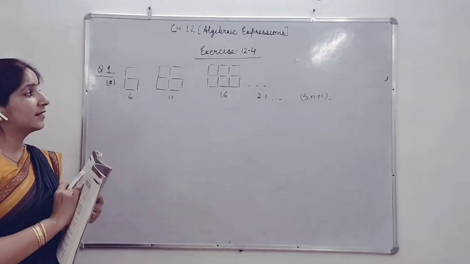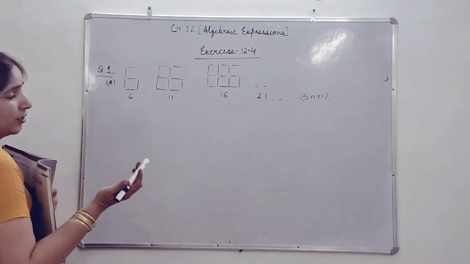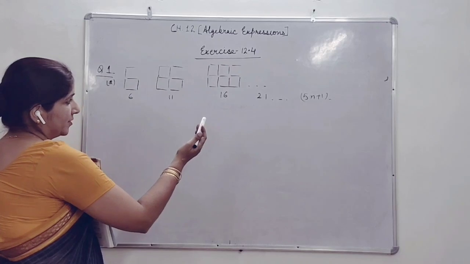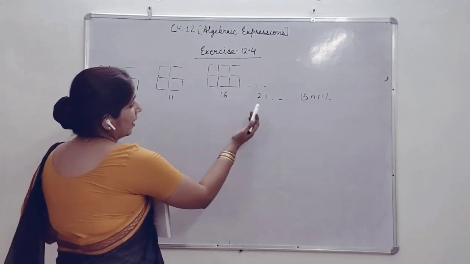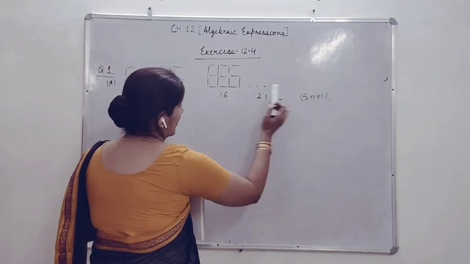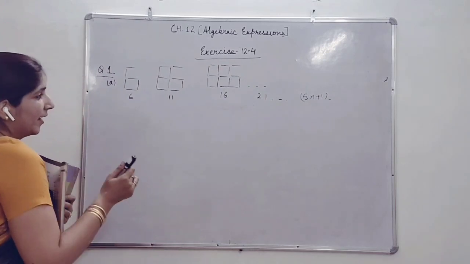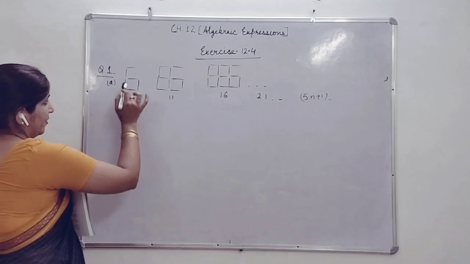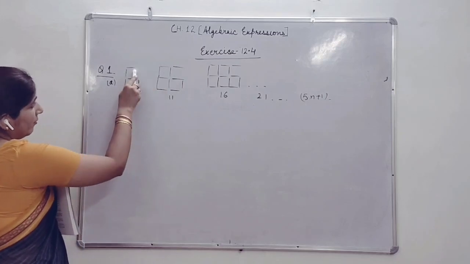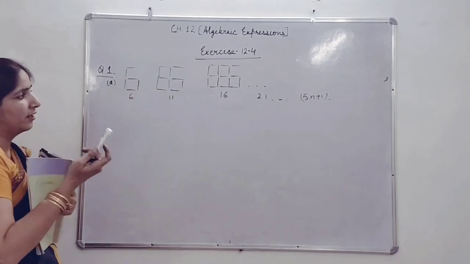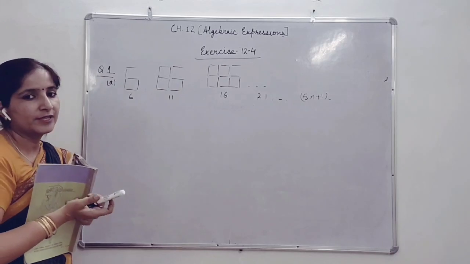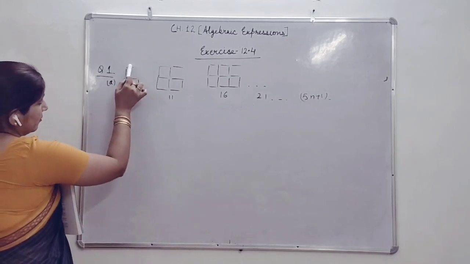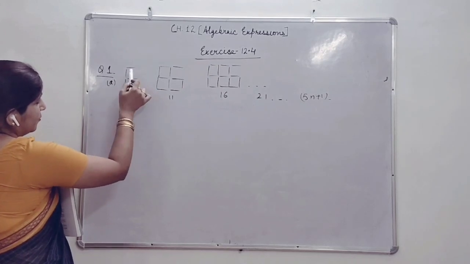Last year, when you were in class 6, you did these different kinds of patterns, in which we came to know how we can express these patterns. And here the expression is already given in the question. You can see that for this 6, you can use sticks to find these kinds of numbers in the digital clock or the calculators. So how many sticks are used here?